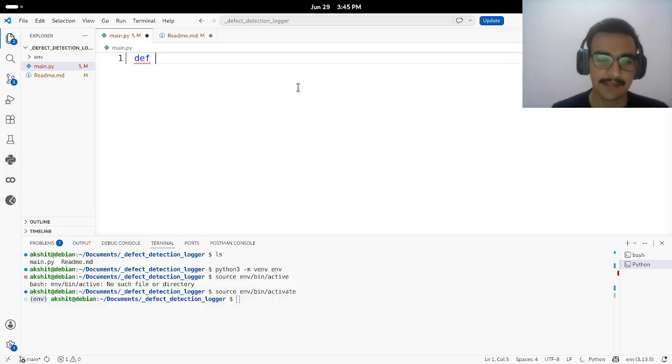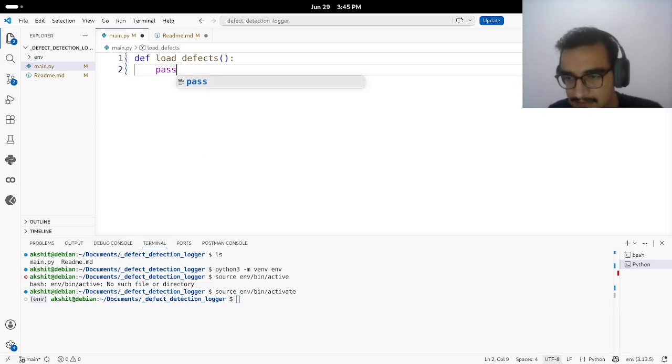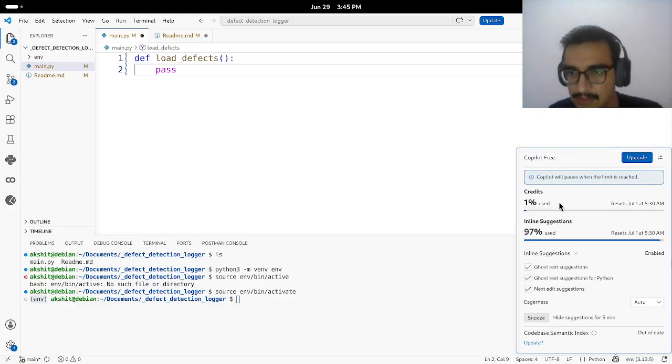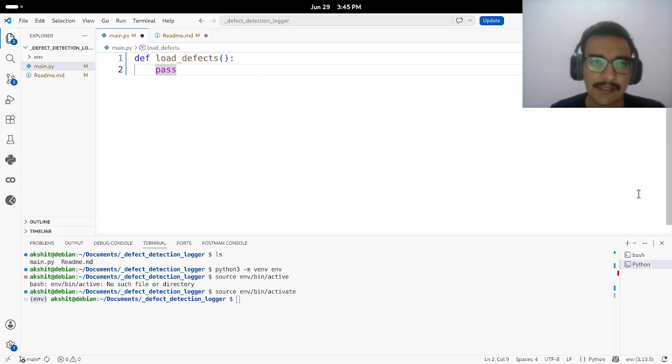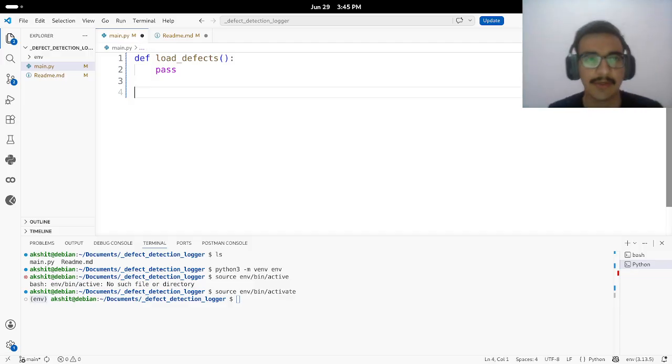We will be building load defects. Whatever defects we have in the JSON file, we will load them. And one more thing, I have the Copilot feature on, so it will give recommendations. I will be using it for creating the default sample data.